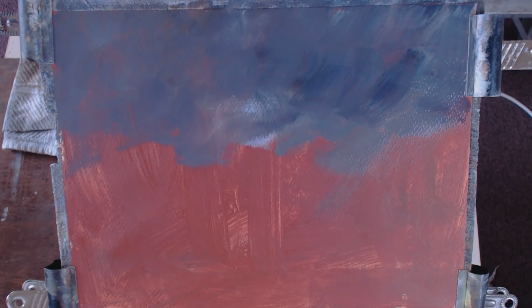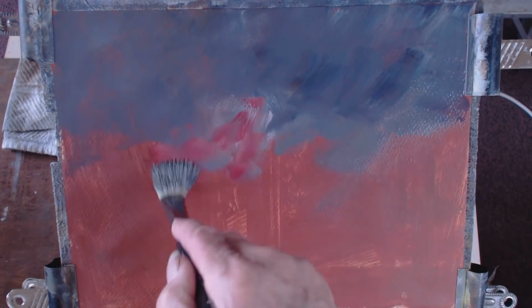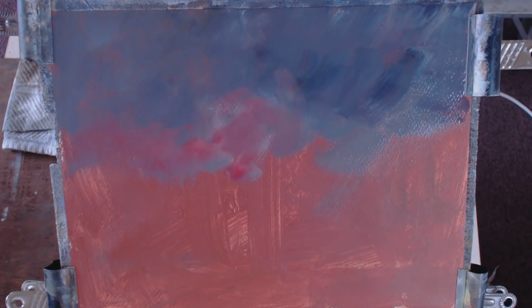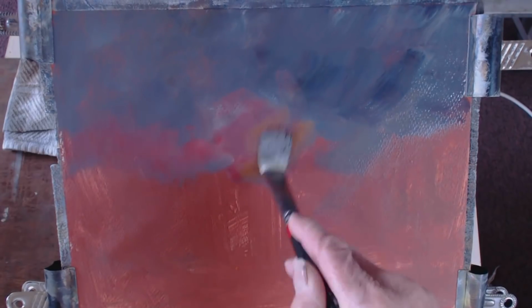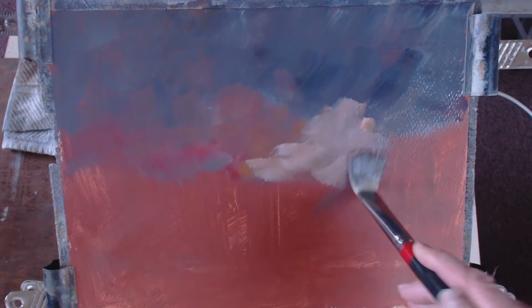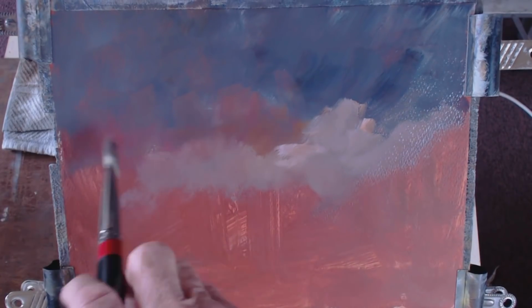Right, okay. So let's get some bit of orange in there. I'm painting an unrealistic sky, but who cares? I want a boiling sea here.